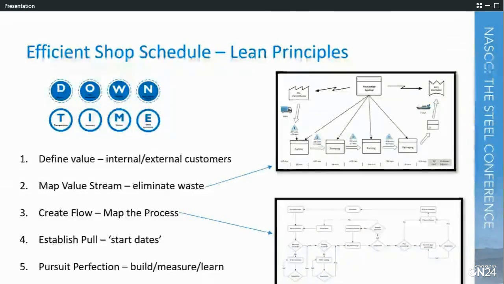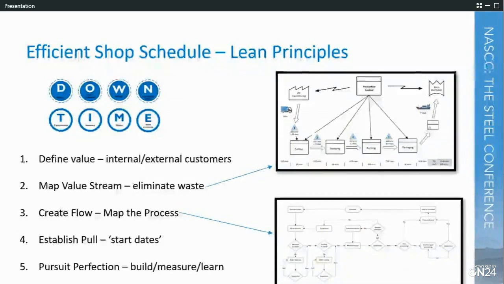So that's kind of an overview of the tools we use to manage production, how critical we feel managing your production schedule is, and why it's critical, because our production, what we do, is the heartbeat of our company, and it's the most critical part. So we have to make sure that heartbeat is going as efficient and productive as possible.